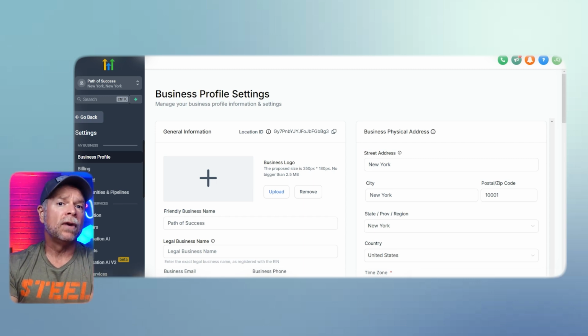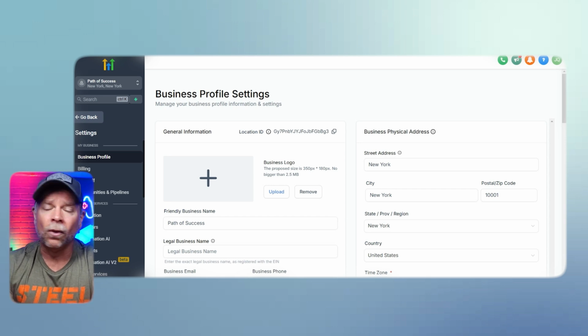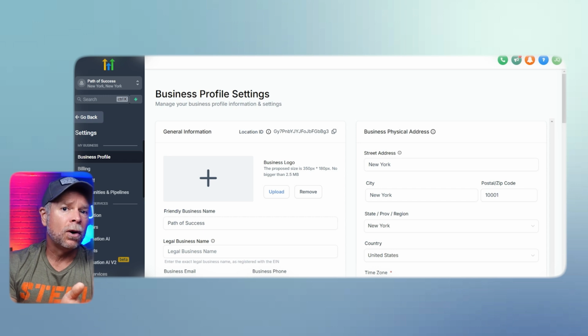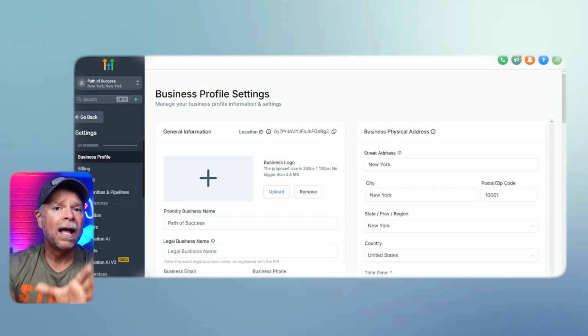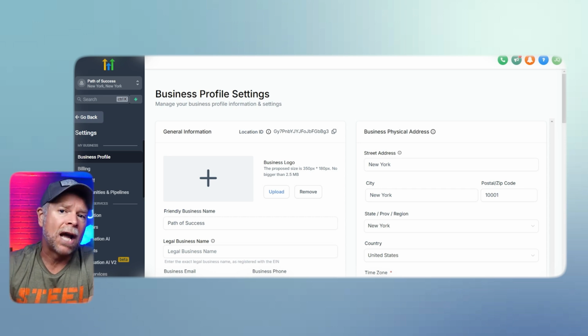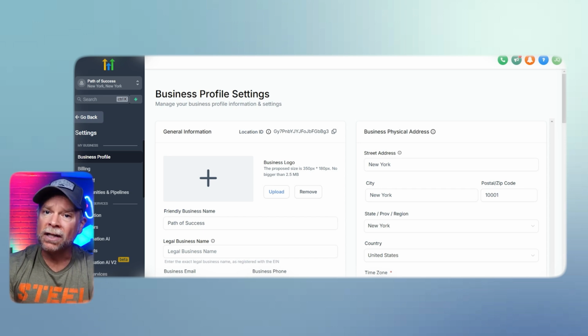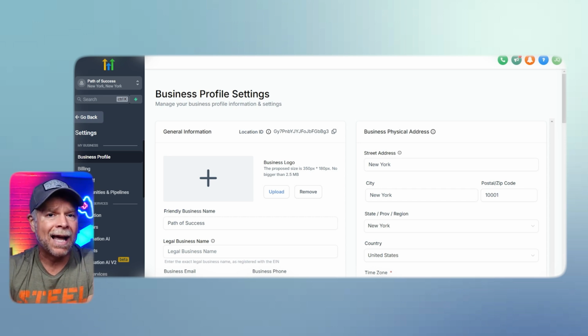Here, you will enter important details about your agency, including the company name, email, phone number, website, business category, niche, white label domain, API domain, privacy policy URL, terms and conditions URL, and the company address. So make sure that all the information that you enter is accurate, as it will reflect across your entire GHL platform. Now, this is important because it affects how your clients perceive your business and how they communicate with you. Take your time to fill in all these details carefully so that everything is correct and professional.